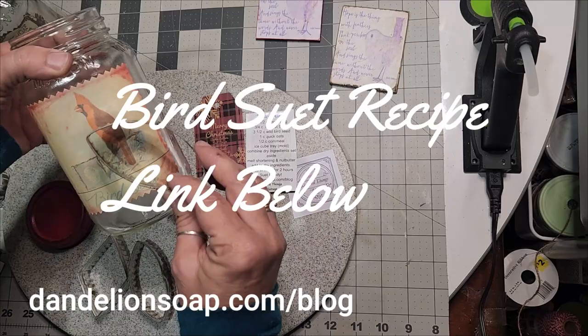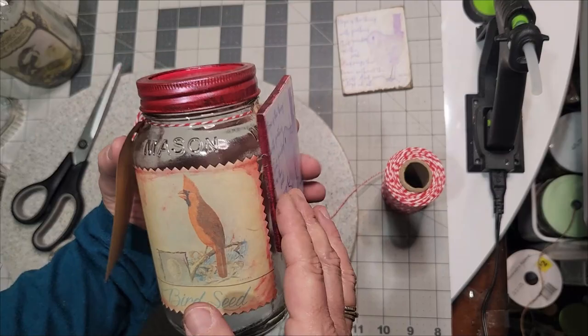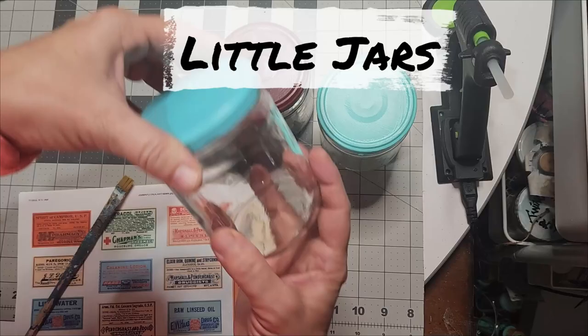You want to give some heartfelt extras. I printed off a bird suet recipe, you'll find the link down below. I had these leaf cookie cutters. That is the perfect thing to add in here because now I've tied on the poetry that's on the board. They can hang that up. Additionally, the bird seed that's going to go in the jar, they can make their own suet.